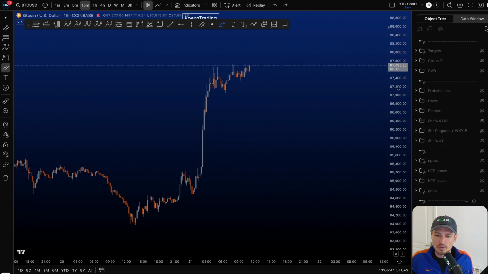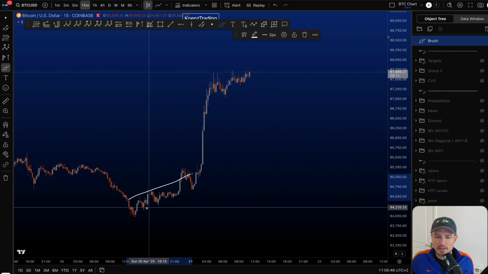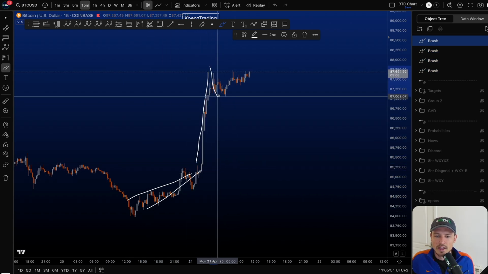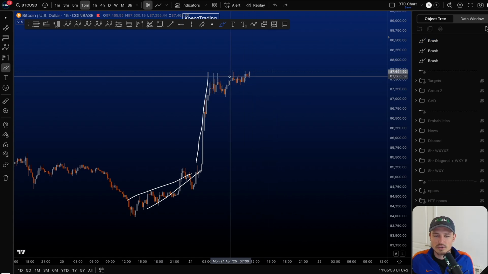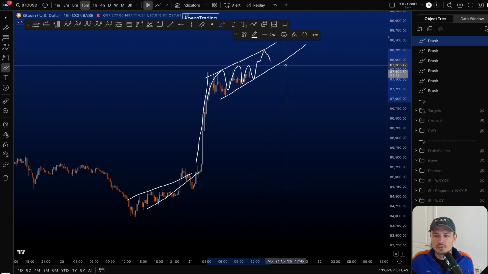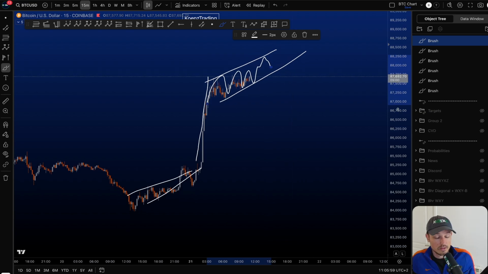But I guess the story of this move to the upside is mainly about, there we go again, a grinding structure to begin with, a quick move to the upside, and now we slowly start ranging. What we're going to be looking for is a bit of a grinding structure to the upside, and it is even nicer if you eventually keep grinding to the upside, touching some of the resistance levels.